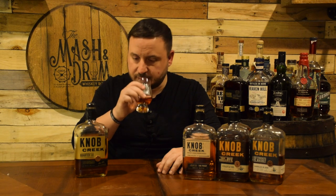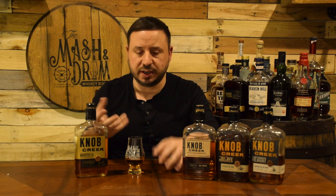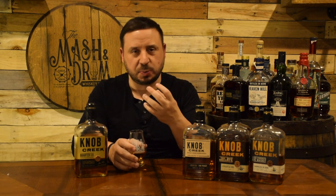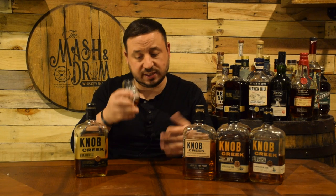Definitely some brown sugars. There's a good amount of spice here on the nose too — you almost get like a cinnamon spice characteristic. Being that smaller barrel, sometimes you pull some of those tannins from the wood and you get a little bit more of a spicier flavor profile, which I think is what's happening here. You get a fruit note and I think it's kind of a dried fruit, like a pitted date — if you ever had a date drizzled in a little bit of honey, they're really sweet but have a very distinct flavor. Between that vanilla, the oak, which is still prevalent, and some dark fruits, it's got a really nice nose. The alcohol was very prevalent upfront the first time I opened it, but now it's really opened up nicely and gotten really sweet.